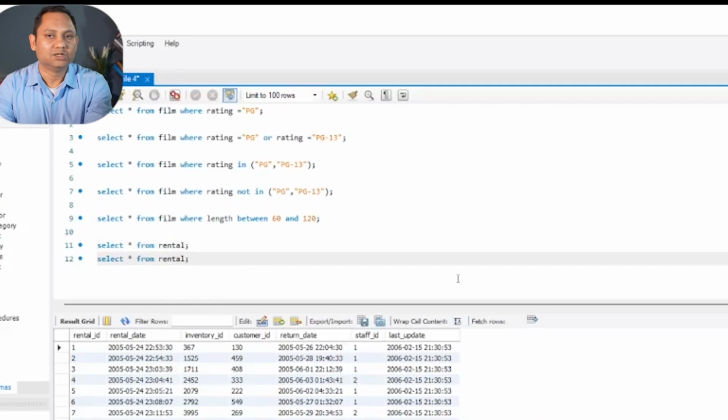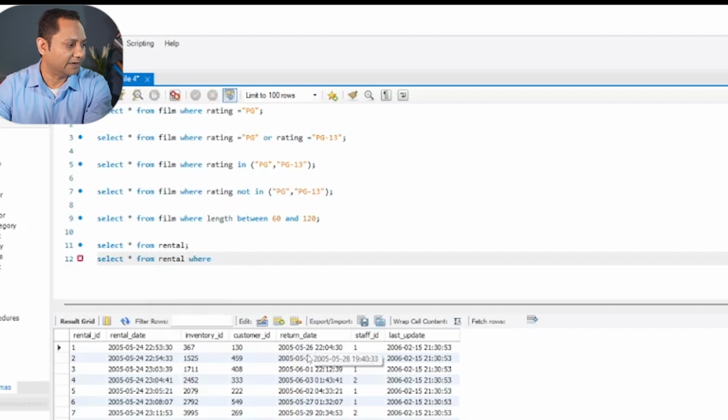So this 60 will be included and 120 will also be included. For example, let's write another query. We want to find all those rentals which are between 2005 May 26 and 2005 May 30.